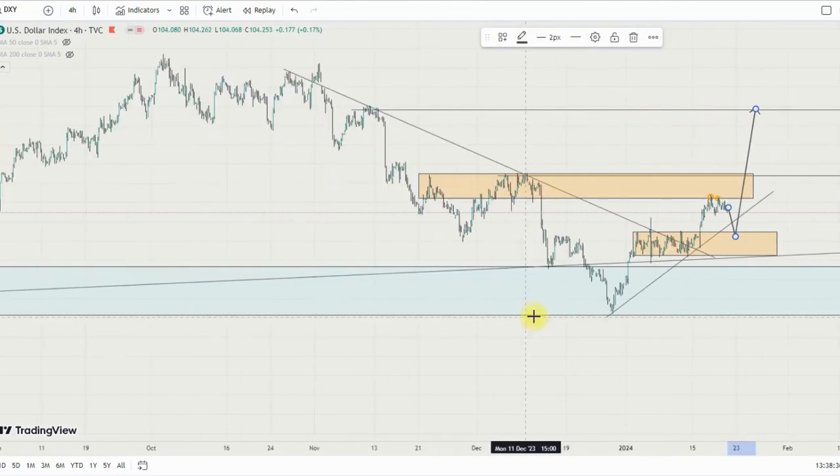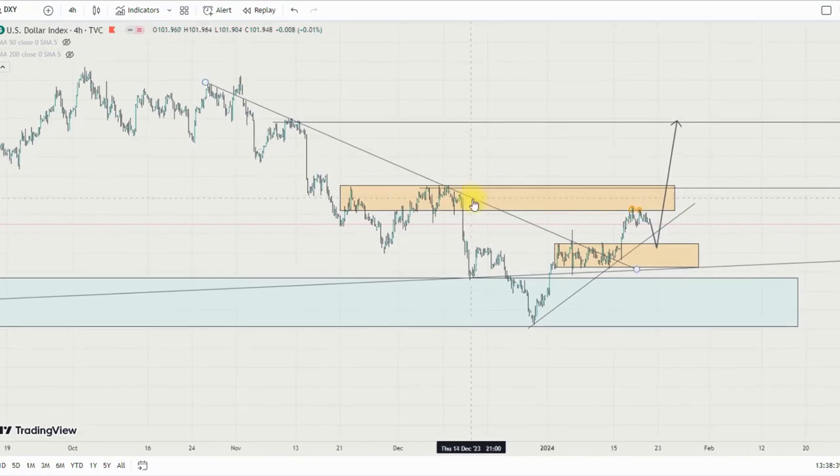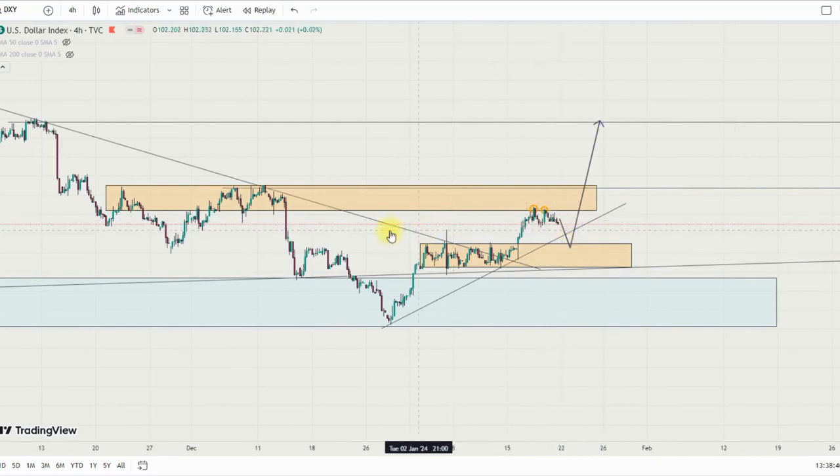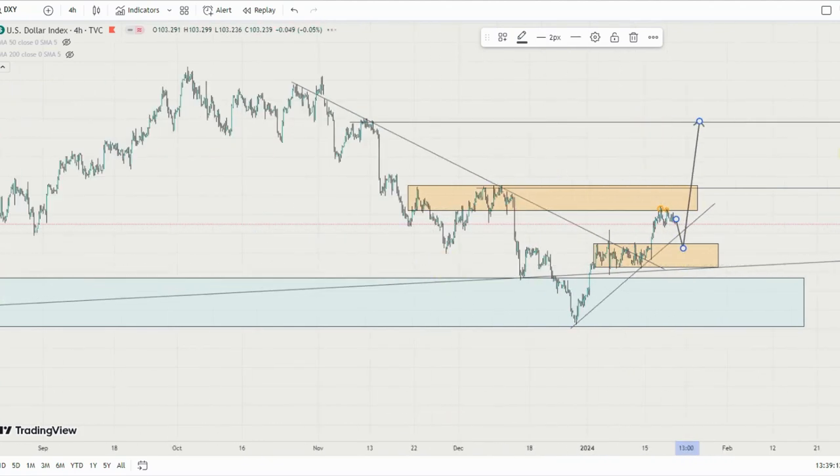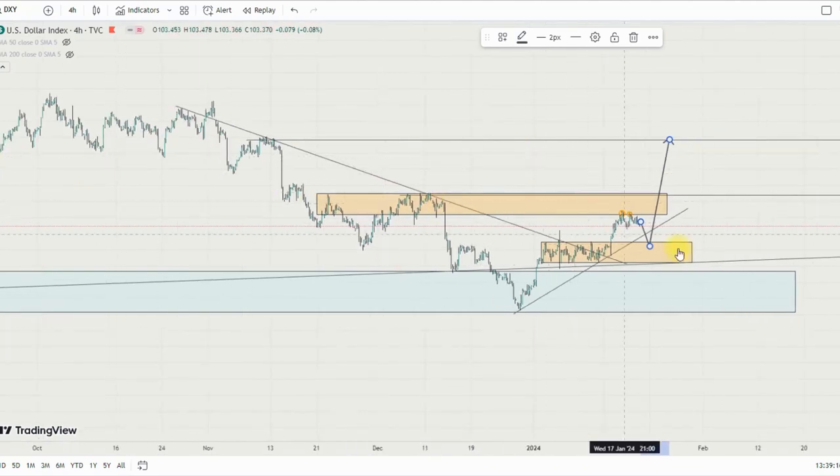For now what I'm seeing is basically US dollar strength, but we might see a slowdown next week and a little bit of a weaker US dollar. But if we have a bounce at this area and then we have rejection, then US dollar strength continues. But the moment it breaks this area back to the downside — violating this trend — that means we should have US dollar weakness coming back to the market.